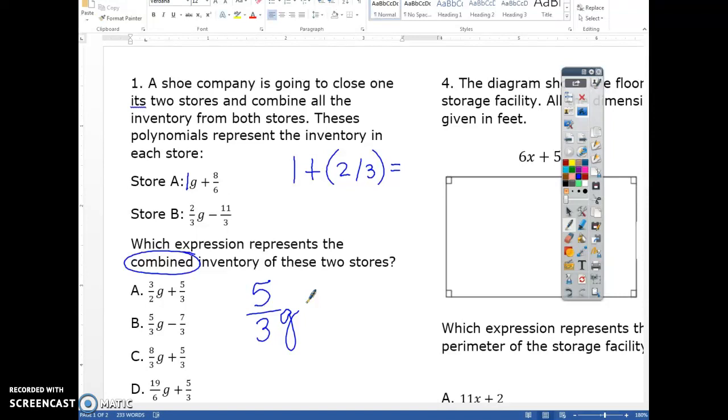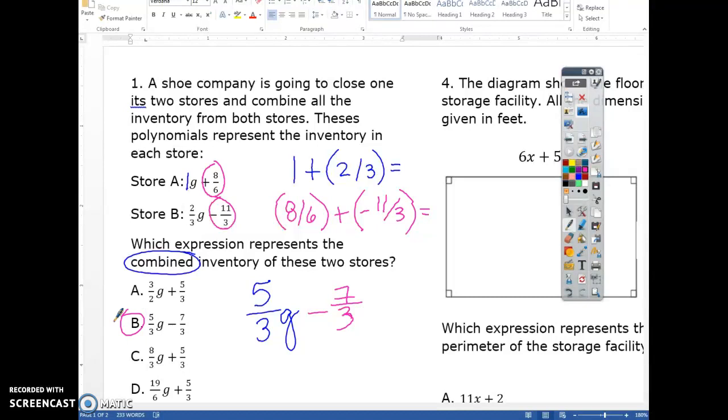But let's say there's 2 or more that have the same answer, then you just keep going, and then you combine the other 2. So we're combining the 8/6 and the negative 11/3. So in the calculator, you would put parentheses 8/6 plus open parentheses negative 11/3. Okay, and that'll give you the other number for the other term. Don't forget to do math, enter, so that it can give you the correct fraction. So what did that give you? Negative 7/3. So the answer is B.